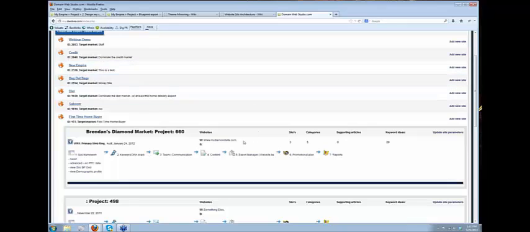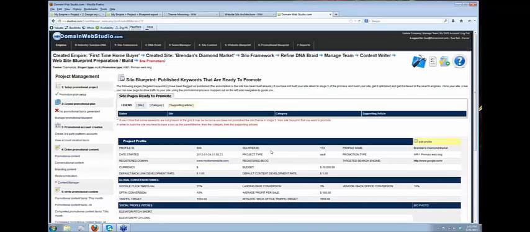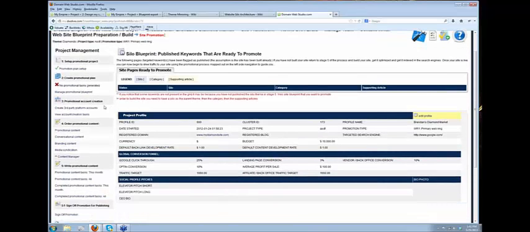And Pro, the thing with Pro is it takes you beyond just getting your website up. You've got team management. You've got the ability to put your content into Domain Web Studio, and one of the most amazing things that it'll do for you is create an entire promotional blueprint for you. Then you can manage your team to actually go and do all the promotional stuff. I have to admit, before Domain Web Studio, when I had big clients, this was the part that I would pull my hair out.